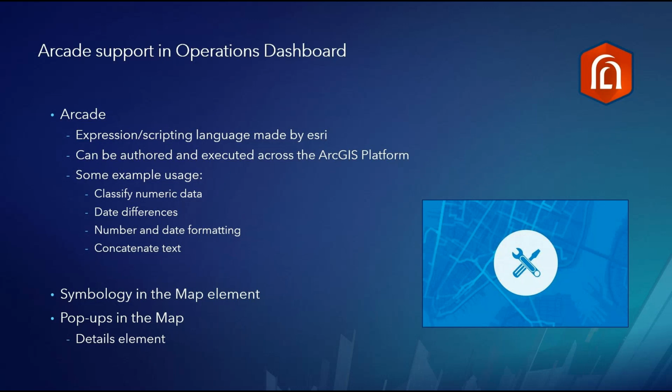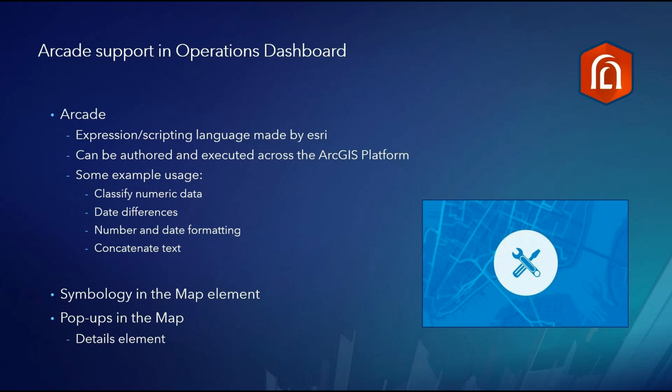And the real reason is it's portable across the platform. What that means is if you build an expression in a map inside of ArcGIS Pro, and publish that map and the associated data set to ArcGIS Online, ArcGIS Online just works against that Arcade expression. So you don't have to rewrite anything. It just works platform-wide, and that's really, really powerful. It saves a lot of time, right? I think you can probably wrap your head around why that's important. But that's the biggest reason. There are some very technical security reasons why we've created this that I'm not going to get into right now, but the big reason is the portability across the platform with Arcade.